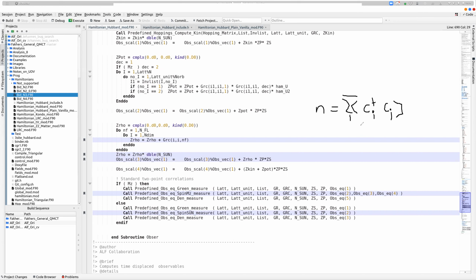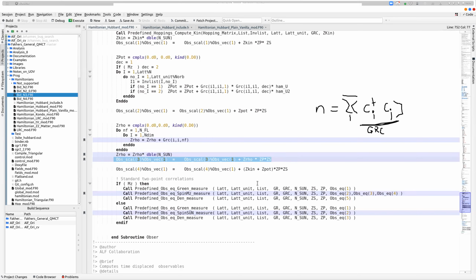And this quantity here is stored in the GRC. We will get back to this later, for the same position, the ii element. And this is exactly what we take here, and then we store it in the scalar observable.